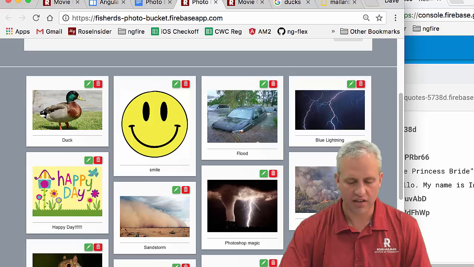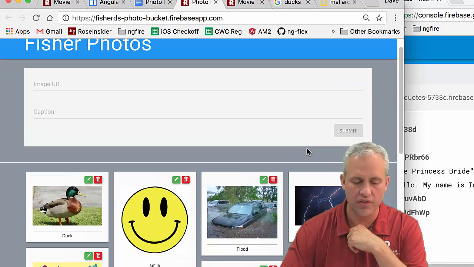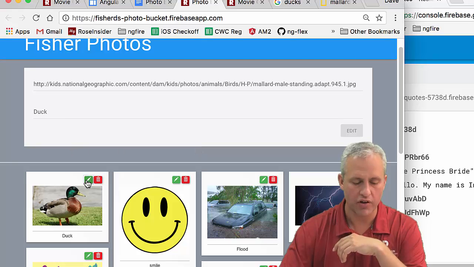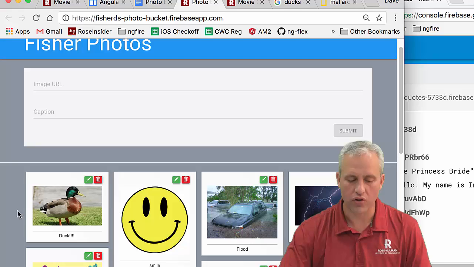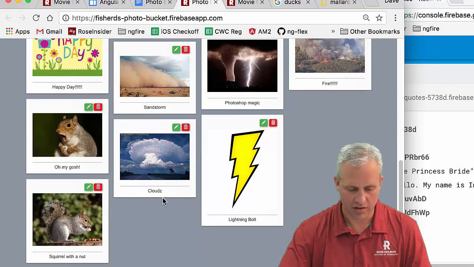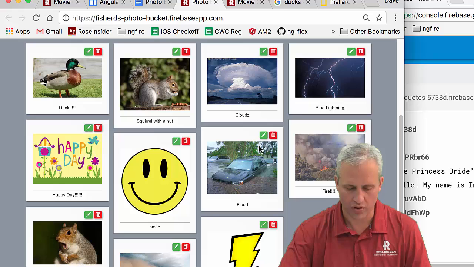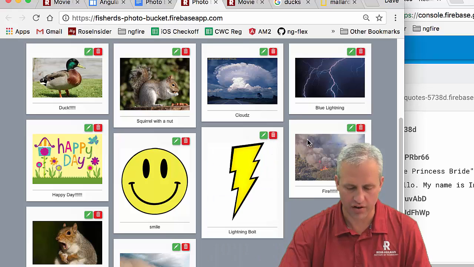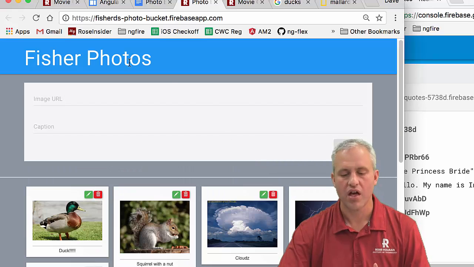There's some CSS that does kind of this layout that's going to be given for you, so you'll see what that is. You can edit it, so you can say duck. The whole world shares the same data. You can delete things. I'm going to delete this. Some of these I don't really like. I like my squirrels, but I don't really like these lightnings anymore. So the lightning's gone, the car is gone. Lightning bolt, I'll leave that one. Good enough. So delete works, edit works.